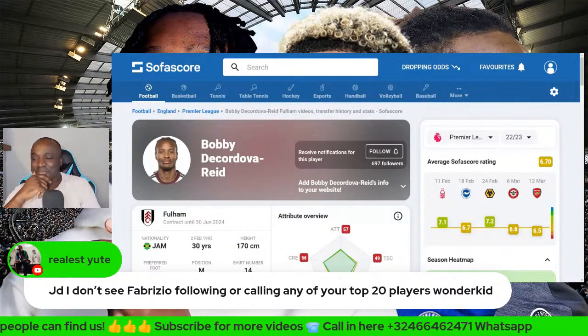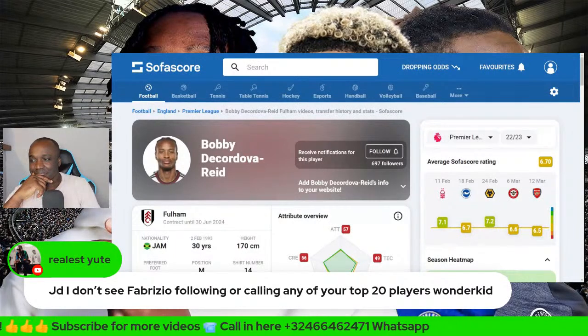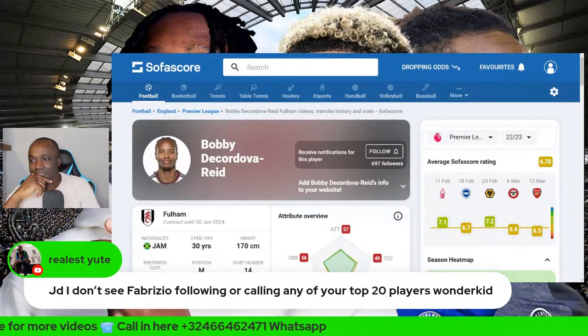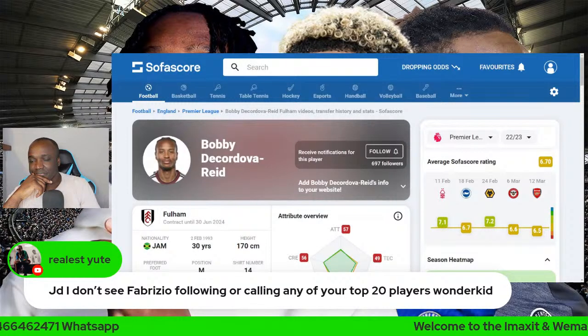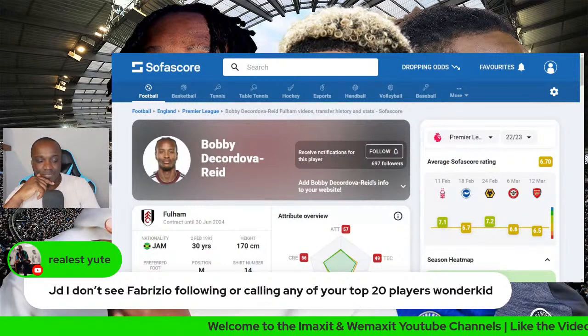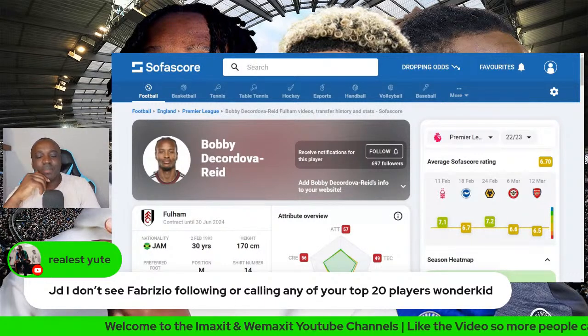You have an Andre Gray, you have a Jamal Lowe, you have a Shamar Nicholson, and those guys, of course, are miles ahead of him because they are professional players. They have been playing for a number of years at professional level and have several caps for the national team.